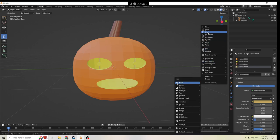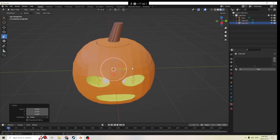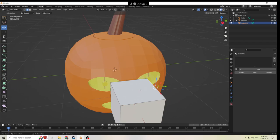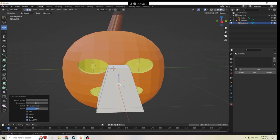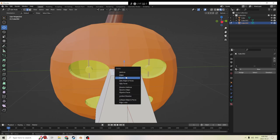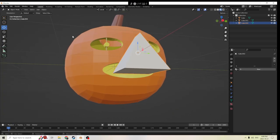Some teeth would be pretty easy to do — so maybe we'll just do one real quick. Let's make a cube. We'll shrink it down obviously, move it forward. Let's take this top face — we're in edit mode of course. And we'll hit Ctrl+R and we'll put that directly in the middle. Right click to cancel moving it so it's directly centered. Then we'll take this one and this one, and we'll Dissolve Edges to give us a tooth shape. And then we will just drag this in the slightest bit, then go out of edit mode and stretch it all out a bit like this. And we'll shrink it down.